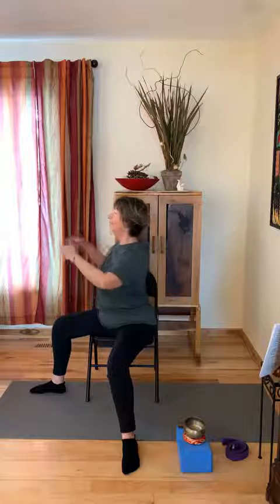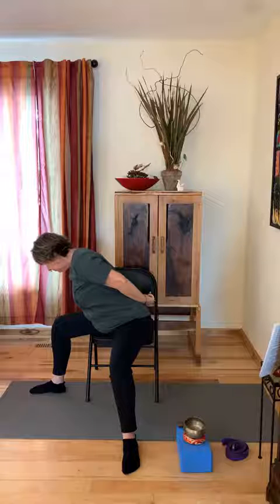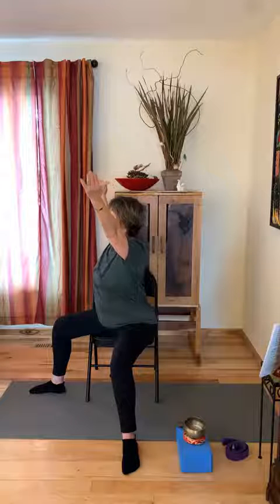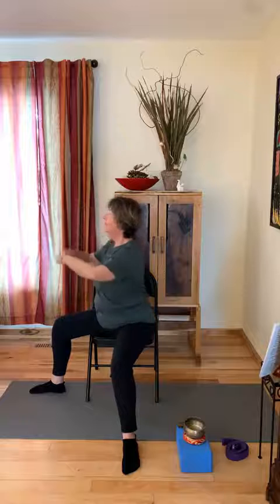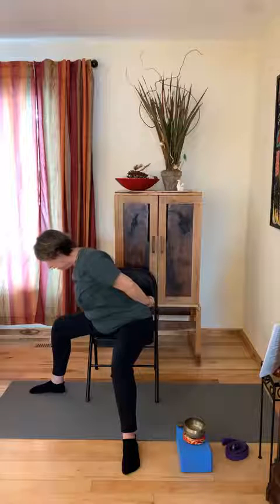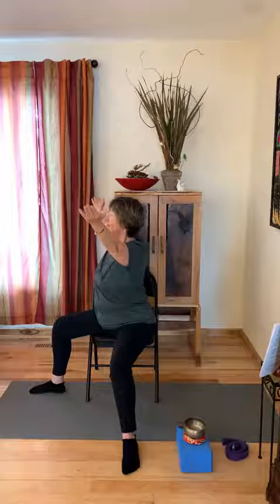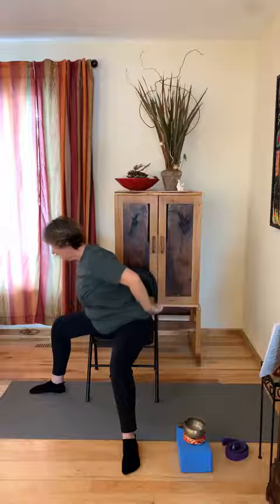And then we'll come up, bring our hands to heart center, straighten the front leg if you're standing. And now we'll move between the two. So we'll inhale to Warrior 1, exhale to humble. Inhale, Warrior 1. Exhale to humble. Go ahead and move through these two postures or shapes with your breath at your pace. Moving slowly, gently, and with the breath.